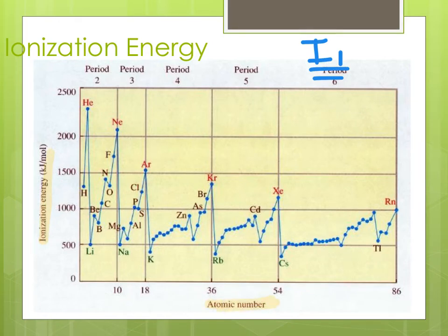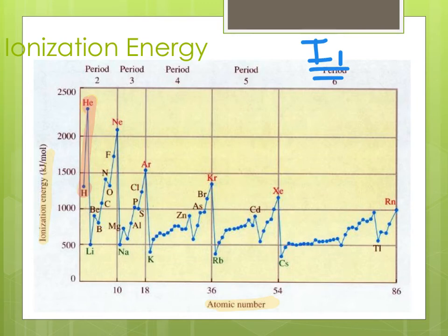So we know that on that first energy level, the only two elements on that first energy level are hydrogen and helium. And let me use a different color so we can see this a bit better. So we only have hydrogen and helium. And we can see that as we move from left to right, or as we go from hydrogen to helium on the periodic table, we have an increase in ionization energy.